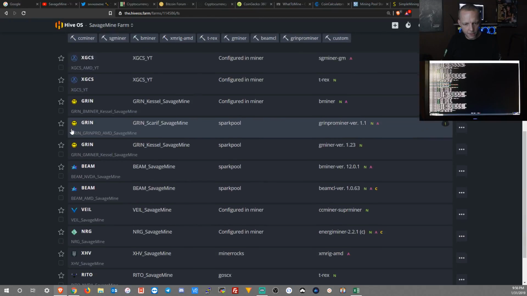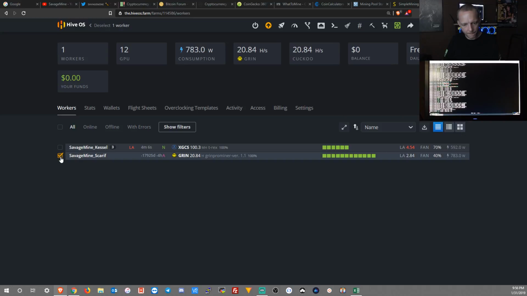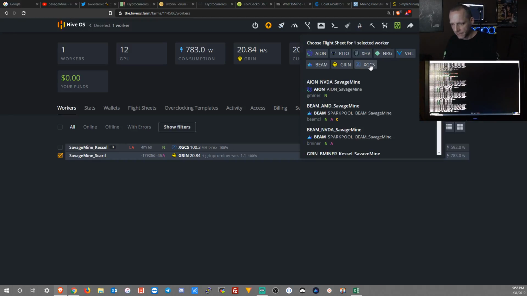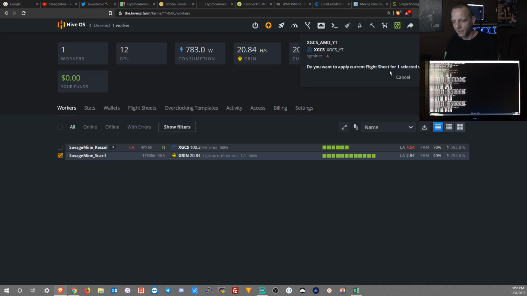Then we're going to go to our workers. We're going to choose the Scarif rig, which is currently mining Grin. And we will put a check mark next to that. That's a 12 GPU. It's 10 580s, 2 570s. We're going to click on the rocket for flight sheets, XGCS, and then we're going to choose the one that we just created, which was called AMD. Remember, we added AMD to the middle of it to differentiate it. Which we probably didn't need to, because right here, it's got the miner name and it's got the little A for AMD, and then down here it's got the N for NVIDIA. So don't really have to worry about the naming. I'll remember that. Maybe I'll remember that next time. I don't know. We'll see. So then we're going to click apply.